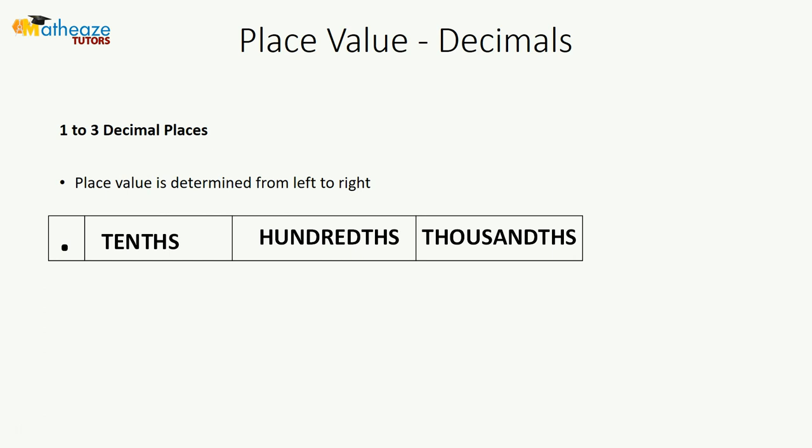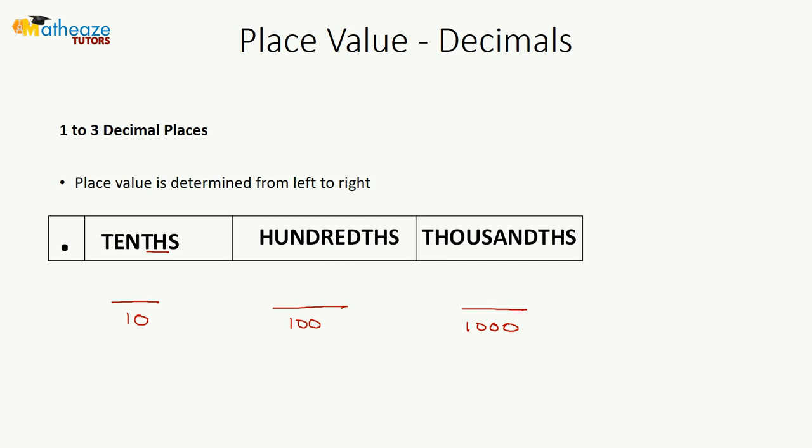A key point here that is different is that we start from left all the way to the right and we have tens. The difference here with the whole numbers is it's the tenth. What that means is that you have a number with 10 in the denominator. For hundreds, you have a number with 100 in the denominator, and for thousands, you have a number with 1,000 in the denominator. So what that's trying to tell us is once we get a decimal point, every number after that represents some type of a fraction.